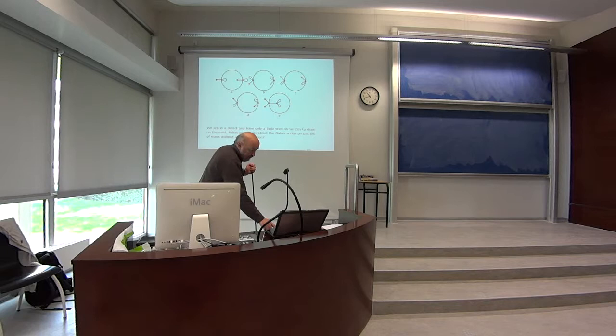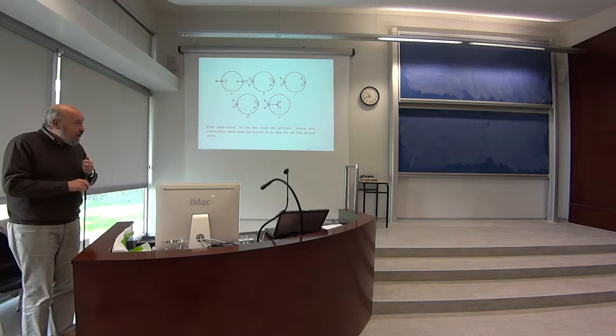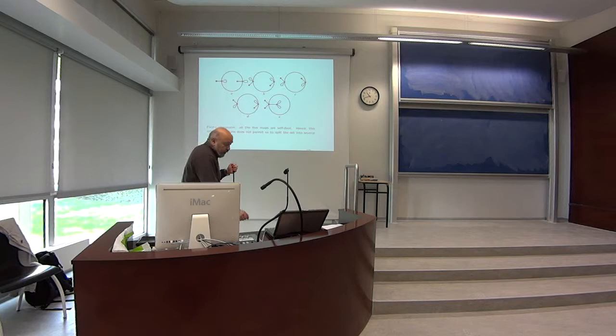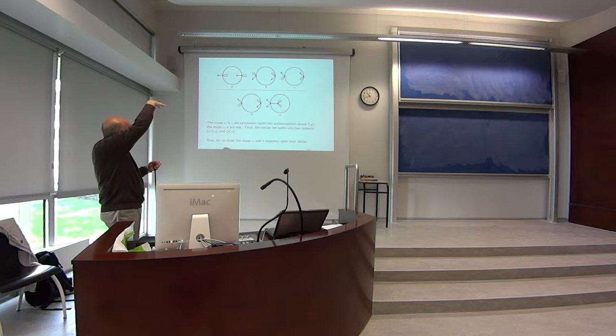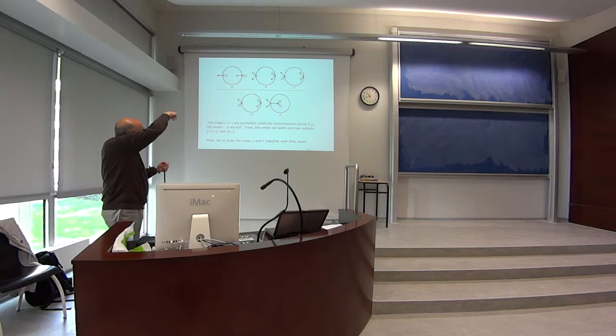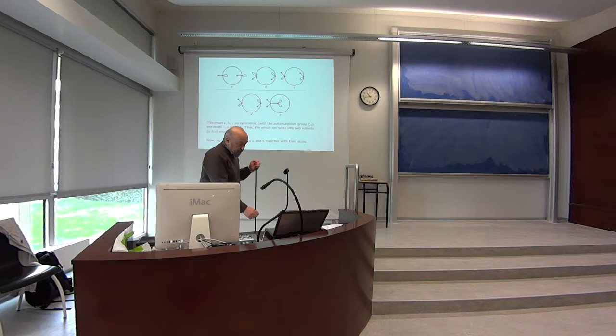First observation, they are all five self-dual. So this is an interesting information, but it doesn't give us a possibility to distinguish between them. Second observation, the maps A, B, and C are symmetric with the symmetry of order 2. You can imagine them drawn on the sphere and rotate the sphere 180 degrees, and you obtain the same map. So these three maps are separated from these two, which do not have such an automorphism.